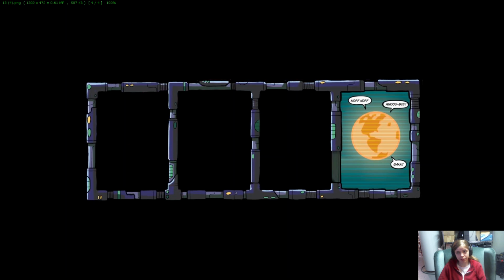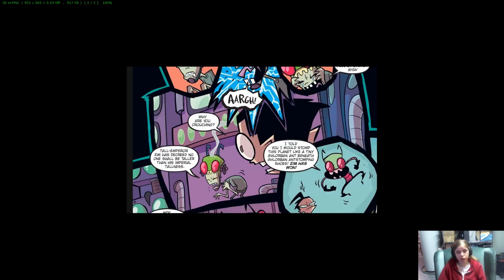Another one I did was actually for the very first dub, issue 12. So this is the original scene. It's all chaotic. Look at all these panels everywhere, and if I just showed this screenshot here, I don't know, it wouldn't look very good. It'd be very distracting. Because you have this panel up here, and then you got this one down here with Zim. It's just crazy all over the place.